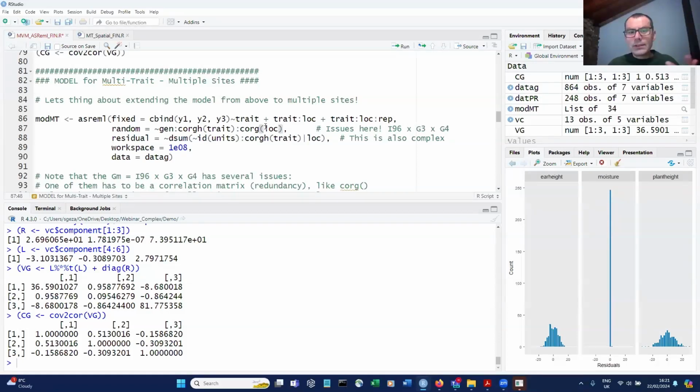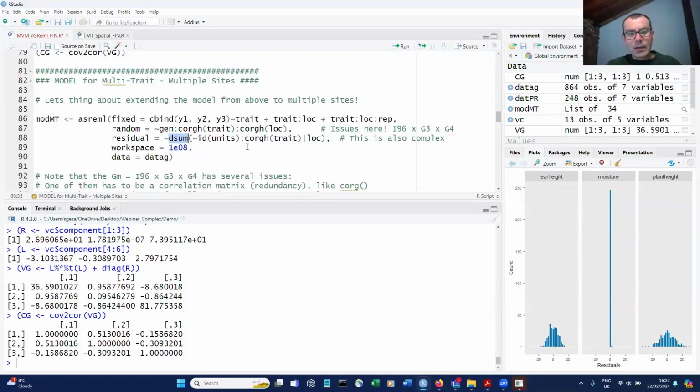So it's not giving me the flexibility that I need to define different genetic variances by combination of location and trait. But there is a trick for it. And something similar happens with the residual terms. It's not only going to be complex, but I want you to understand a little bit what happens here. With the direct sum, I'm asking for a different system of 3 by 3 by location. And that makes a lot of sense.